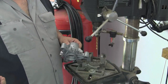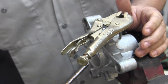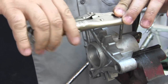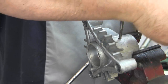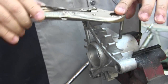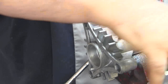All right, now we're going to tap it. We've got the tap started. I just wanted to be sure the hole was going to be big enough. The size of the hole I drilled was 13/64 and I'm using a quarter-inch tap. The reason you wiggle it back and forth like this is to give the chips a chance to clear out of the threads you're cutting and fall down in the hole.